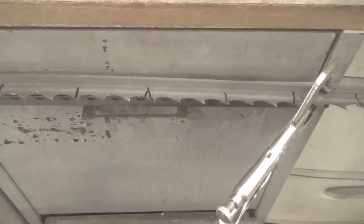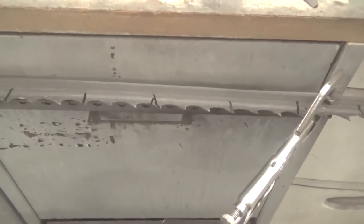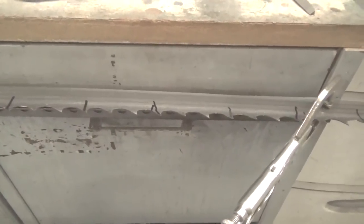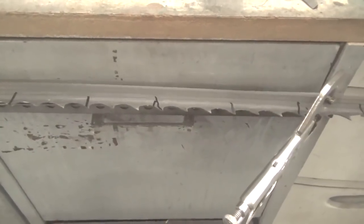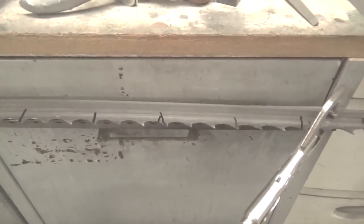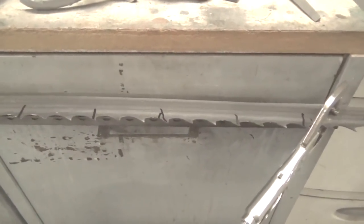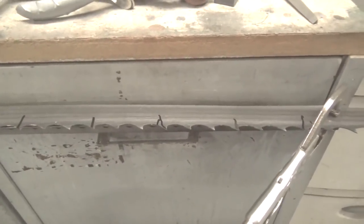So I chose to sharpen it myself because I've been sharpening circular saw blades, hand saw blades, buck saws, and everything else ever since I've been a young man. I watched my dad do it when I was a kid. He showed me how to do it. I had a great father, a great figure for showing you how to do stuff. I was soldering pipes when I was about 8 years old. He just wanted me to learn everything I could, and I still am today. But anyway, that's neither here nor there.